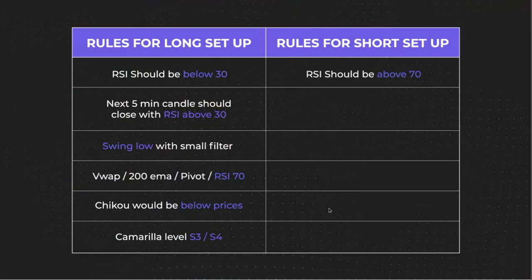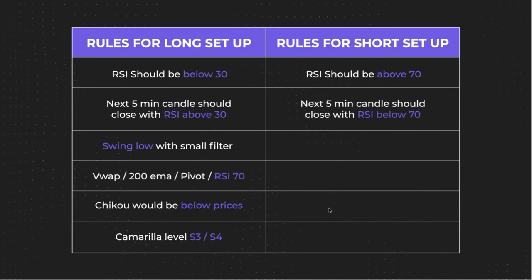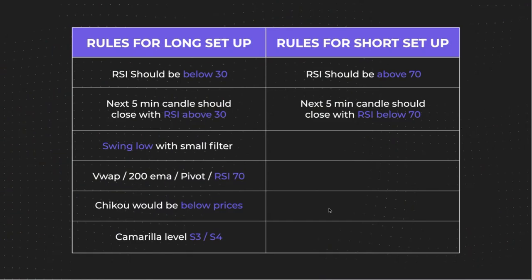Let's discuss the shorting setup. For shorting, we need RSI to be above 70. The second indication will be RSI breaking down from 70 in the next candle, and that is your signal candle, where RSI is below 70. Your short entry would be at the open of the third candle, because unless the second candle closes below 70, we do not have a signal that the RSI has started correcting and has started its journey towards the level of RSI 30.